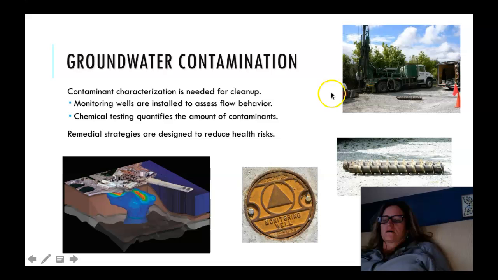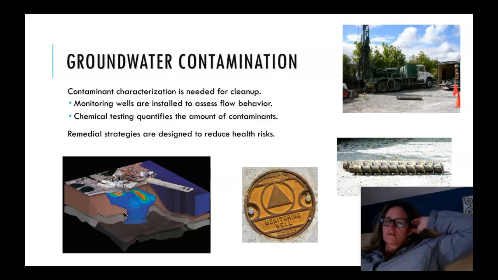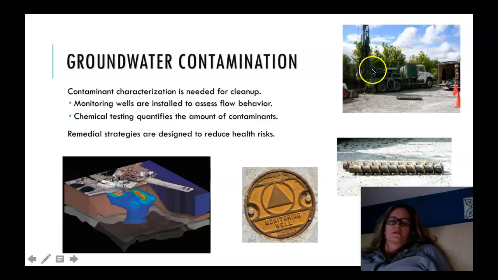Once you've characterized the contaminant, the next thing to do is to install monitoring wells. Monitoring wells will look like a top like this. We have these all over campus to study the groundwater on campus. Monitoring wells would be put around the aquifer, and they can sample from the monitoring well to see the concentration of the contaminant plume. So this is the truck that is using this drill to drill down and install a monitoring well to monitor the groundwater.